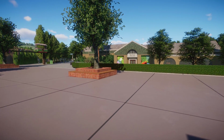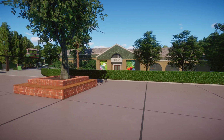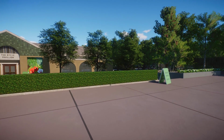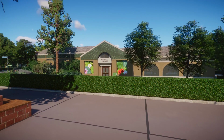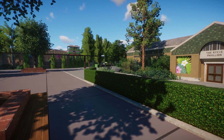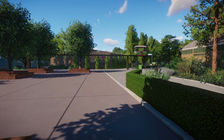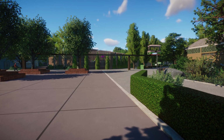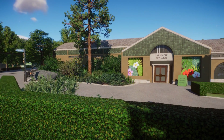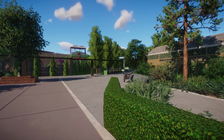And once we get along in the zoo, you can already hear the first animals. And then we have the Ricey Pavilion. For people who don't know Ricey, they make the perfect fonts for basically anything you want to create. And I think basically everyone uses them and knows them. So it's nice to see their name coming back every once in a while to get some appreciation going.